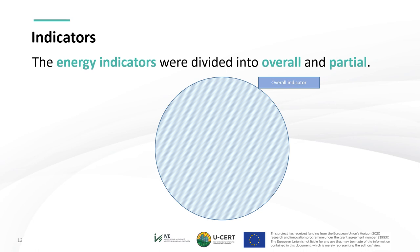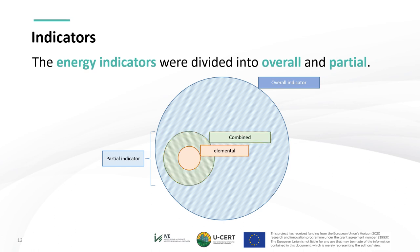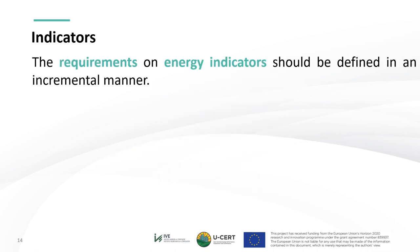The overall indicators represent a comprehensive view of the building, allowing for design freedom provided certain limitations are fulfilled — they could be regarded as an outer limitation, a maximum that should not be exceeded. The partial indicators at elemental level constitute the most specific assessment and focus on a single item; they are the basis from which design is built and could be regarded as an inner limitation, a minimum that should always be fulfilled. When a combined partial indicator is defined, a certain design freedom in the region between the elemental and combined indicator appears. Note that USER does not intend to define EPB requirements for each building situation — that is a responsibility of member states — however, this structure of indicators aims to ease self-definition.